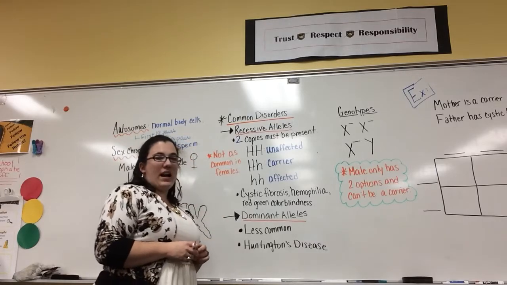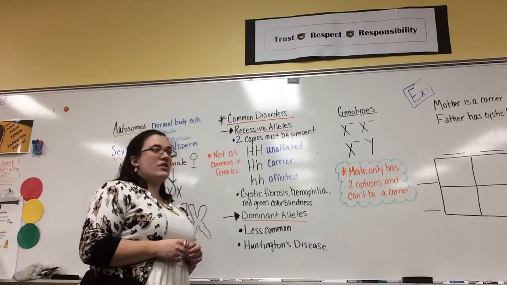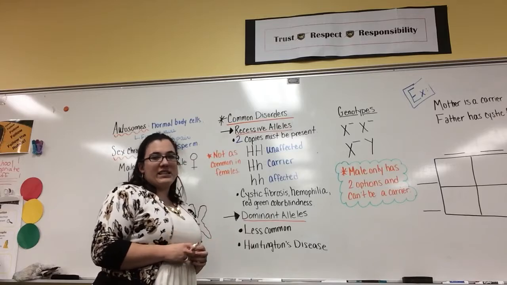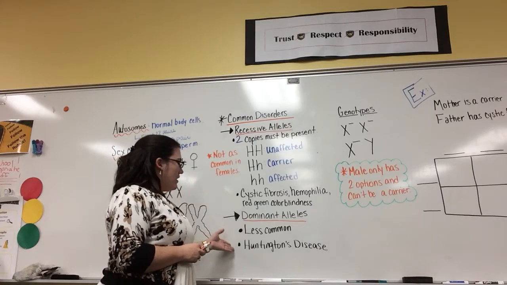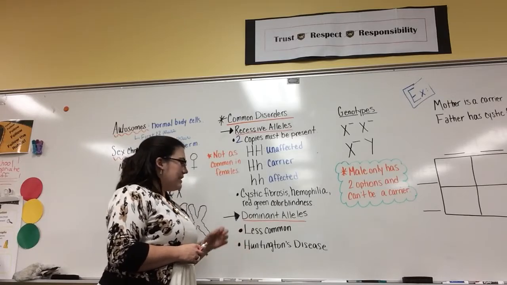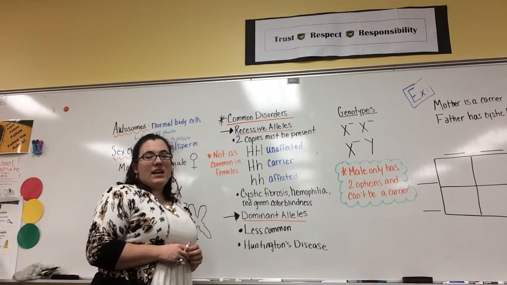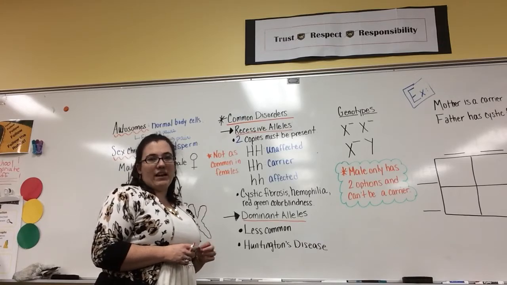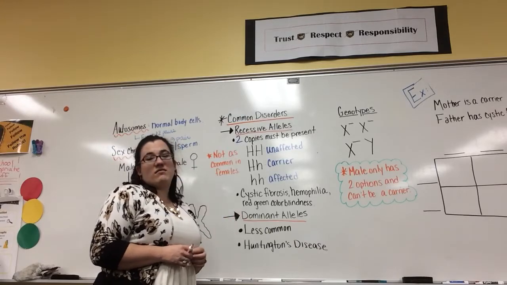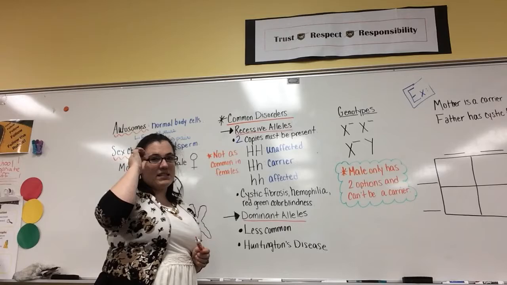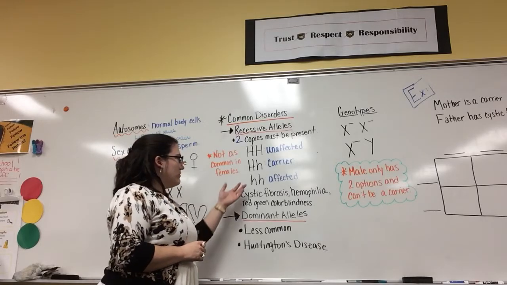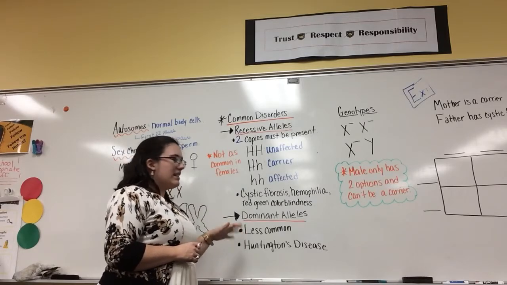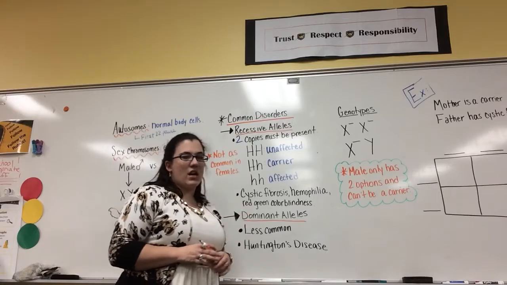Now I said there were 2 types of disorders. The other is dominant, where you have the dominant allele that causes the X-linked disorder, but these are far less common. And obviously with having the dominant allele, there'd be a much greater chance of getting that, but it is less common. One example is Huntington's disease that attacks the nervous system, and this is pretty much a fatal prognosis if you have that, and it doesn't appear till later in life. But it's just something to remember that these do exist, and it's unfortunate because it is a dominant allele. So, you know, it's much more likely to have a dominant allele than it is to have the recessive, but with it being X-linked, it is much less common.